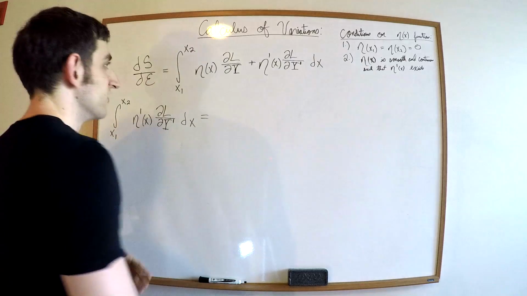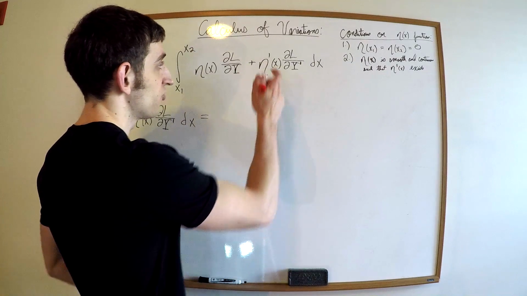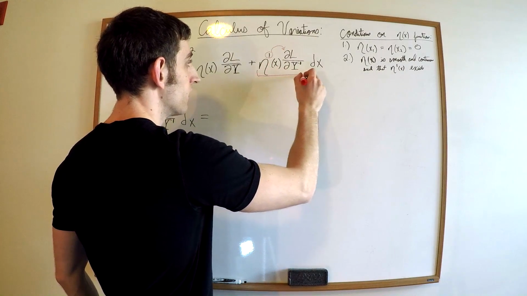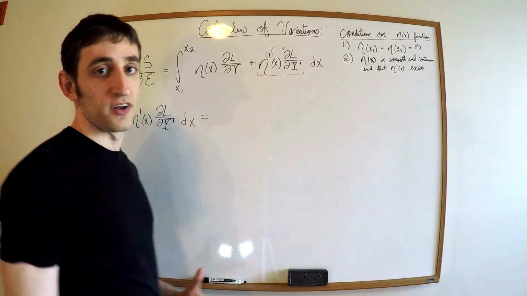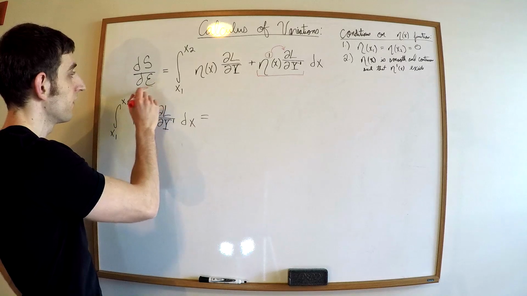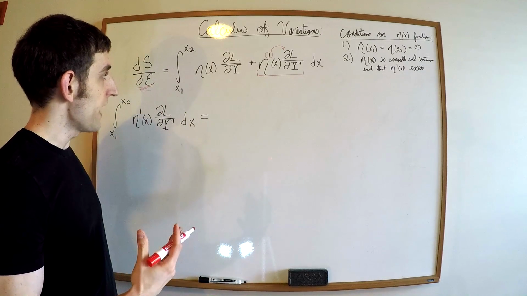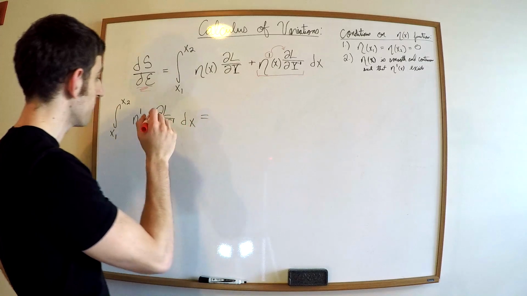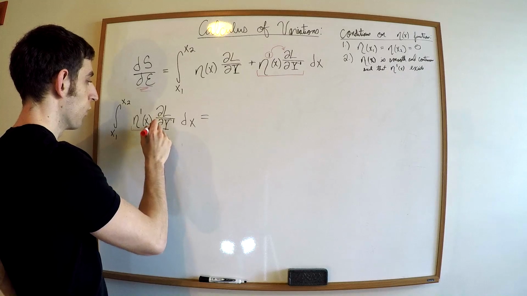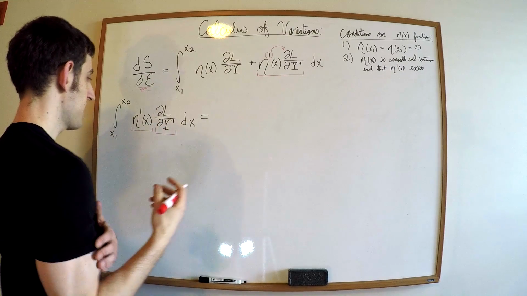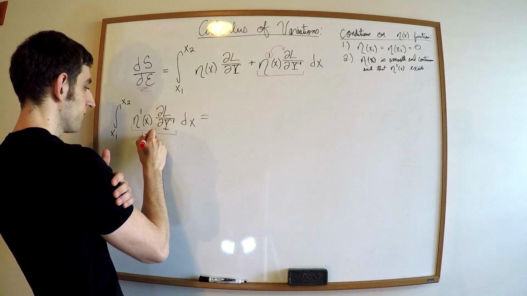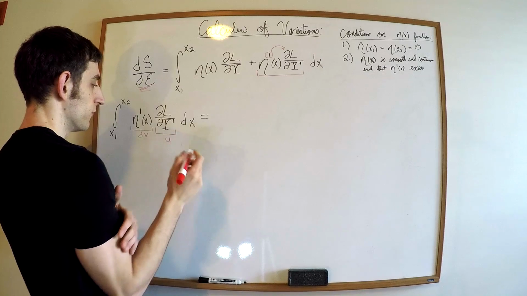So what we're going to do is try again to shift this derivative here over to this guy. And that's going to be done by taking a look at this portion of the equation that we're at, because we're going to want to restrict this derivative here to be 0. So how do we do that? We're going to take a look at this and apply integration by parts over here. So we're going to define these two guys as, this guy's going to be dv, and this guy is going to be u.